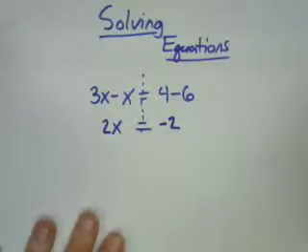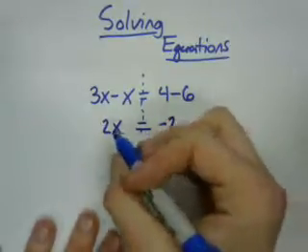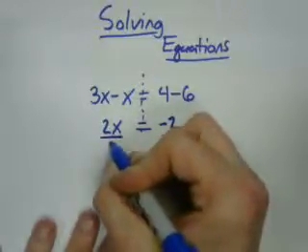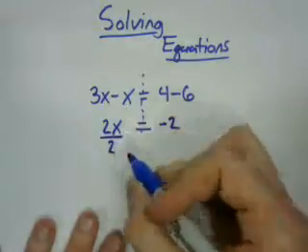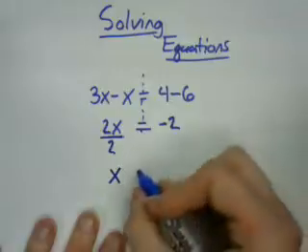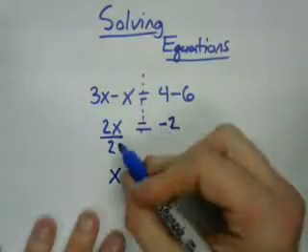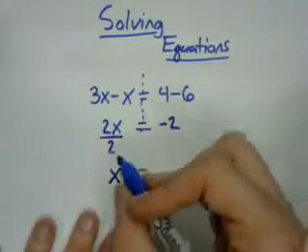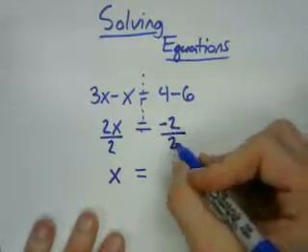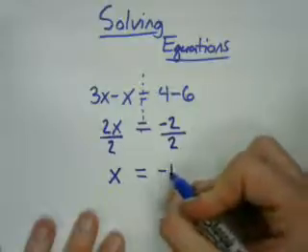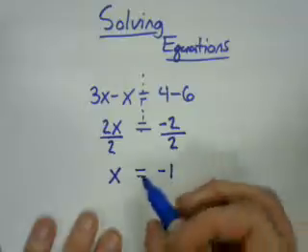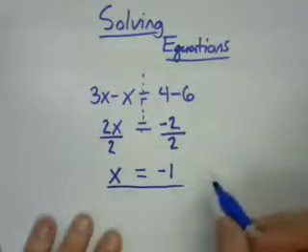2x. How do I get that 2 off that x? Well, that's like a prior lesson. Since this is technically multiplication, I want to divide it off. Okay? 2 divided by 2 being 1, 1x just being x, again, I don't show coefficients of 1, equals, well, if I do that to this side, I have to do that to this side. Negative 2 divided by 2 is negative 1. A negative divided by positive is a negative, and then 2 divided by 2 is 1. So here, this is our answer for the first problem I gave.